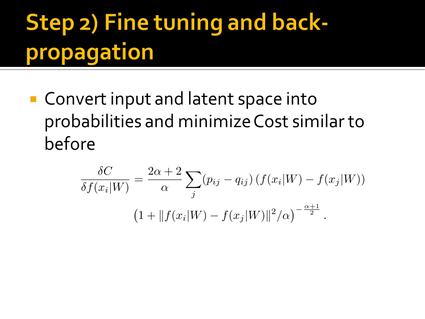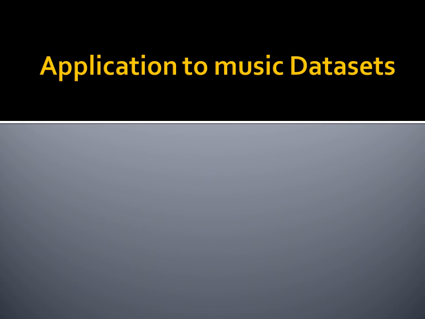Once you do that, then you can use this cost function, don't worry about it, to fine-tune the whole neural network. And this is essentially just reducing the differences between the probability seen in the high dimensional space and the probability seen in the low dimensional space. So you're trying to minimize that as much as possible, so high probability points that would choose each other are equally high in the low dimensional space as they are in the original space.